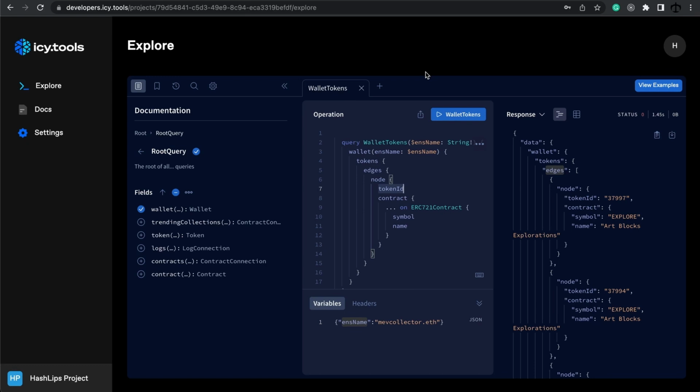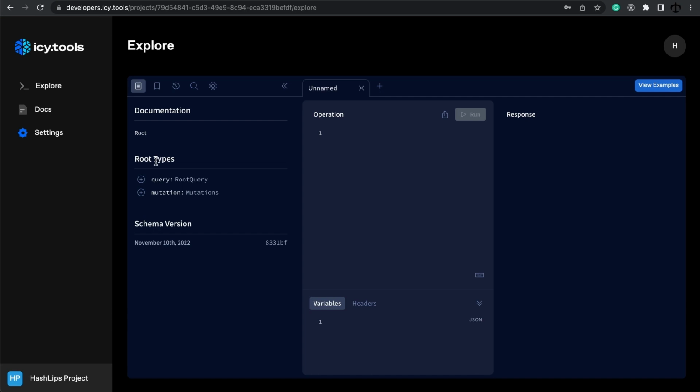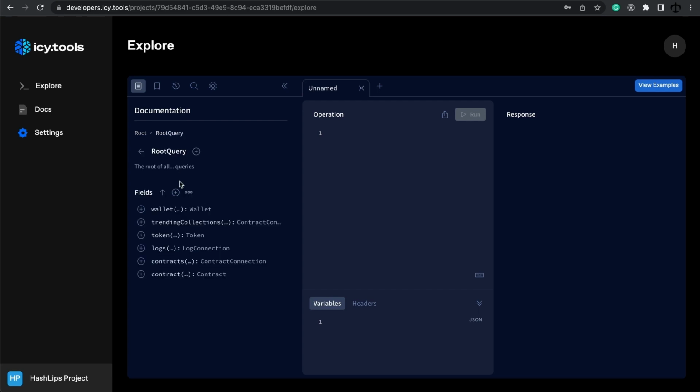Now let's go ahead and build out a custom query. I'm going to close this, and let's also remove everything inside of here. Now we can see nothing is highlighted. I'm going to just go back and show you that we get queries and mutations. Mutations is to change or update some data, which we don't want to do right now. We want to use a query. So let's select the queries.